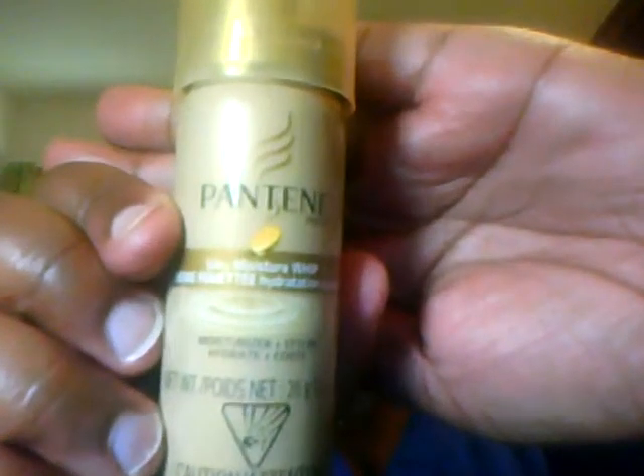The next thing is a Pantene Silky Moisture Whip — it's a moisturizer styler, hydrate formula. I'm not sure what 'cofer' means but basically it's a styling product. A lot of these boxes include some kind of hair treatment. Since I'm trying something new with my hair — I finally got it cut and straightened — I know I'm going back to curly to protect it and avoid too much heat, so I'm looking forward to trying this.